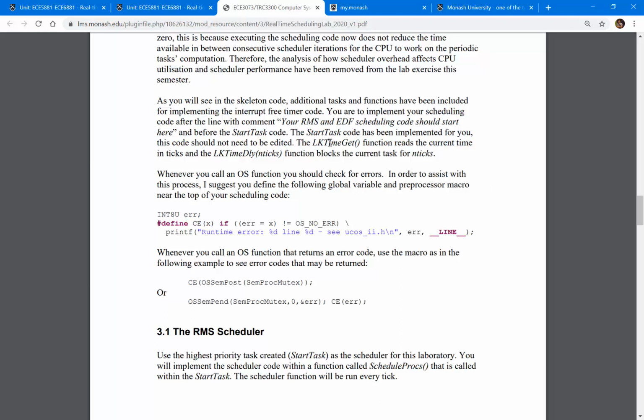The function lk_time_get is analogous to the getTime function from the previous year's task, and it will read the current time in number of ticks, and the lk_time_delay will delay or block a task for n number of ticks, and this is analogous to the OS time delay function.